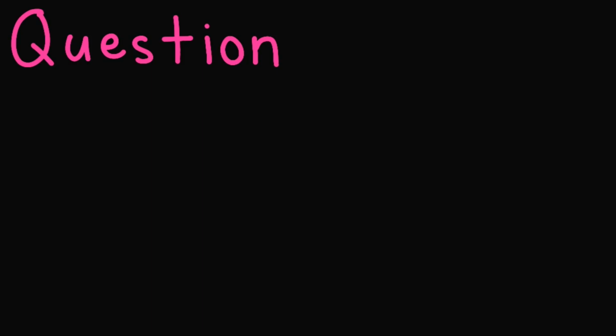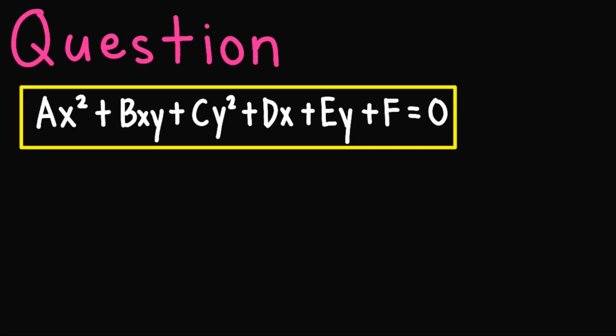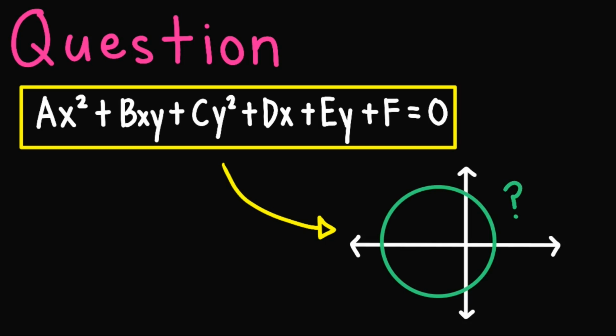Hi there. In this video, we'll learn how to graph circles. In the previous videos, we learned about the standard form of a circle. The question is, if we are given this, how can we convert it into its graph form? This will be our problem in this video.